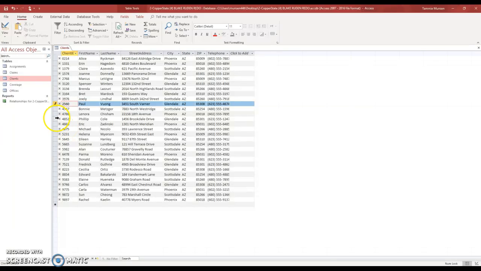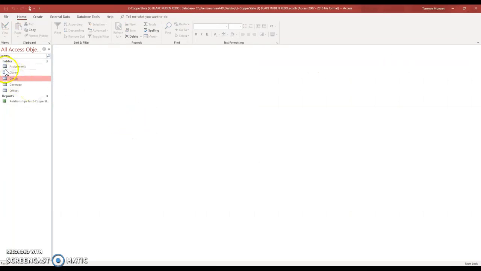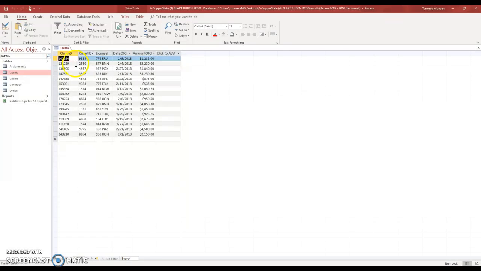Okay, so once I do that, it says open the claims table and then close the table. So I'm going to go ahead and close my clients table. It says open the claims table. Notice 7335 is gone. Notice Harold McDougall, who was 9879, is gone. And notice that Paul Vuong's number has been changed from 4300 to 2560. And that's because it did the cascade update and cascade deletes with those records with the relationship.